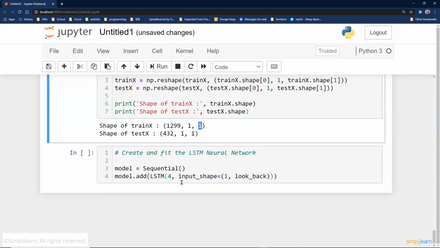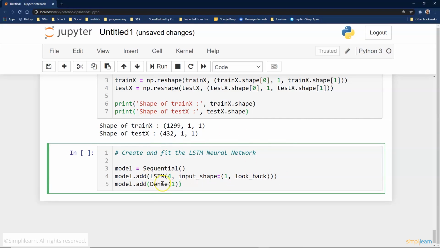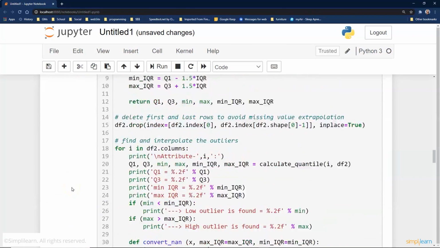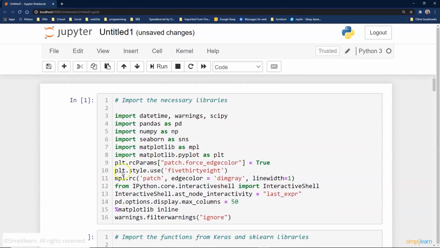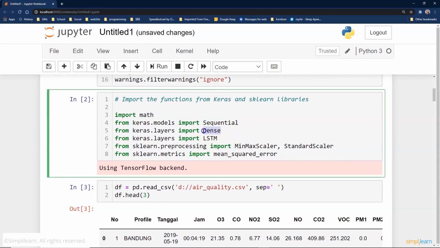And it's always a good idea when you get to this point to ask, where the heck is this model coming from? What kind of models do we have available? And let me go ahead and put the next model in there, because we're going to do two models. The next model is going to be dense. So we have model equals sequential, and then we're going to add the LSTM model, and then we're going to add a dense model. And if you remember from the very top of our code, where we did the imports, there we go, our Keras. This is it right here. Here's our importing a dense model, and here's our importing an LSTM.